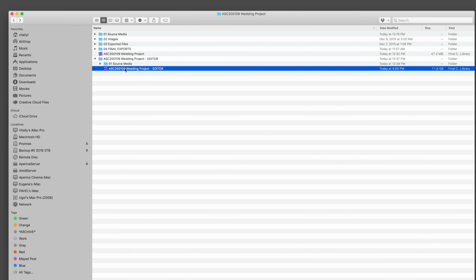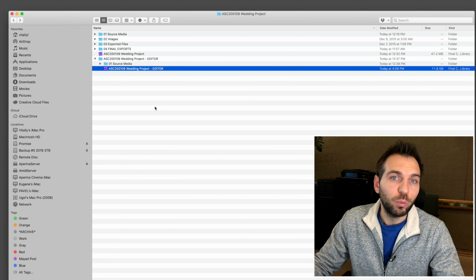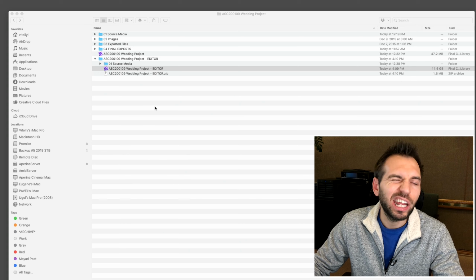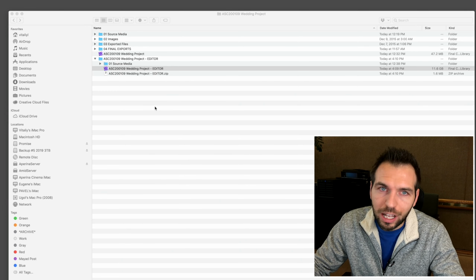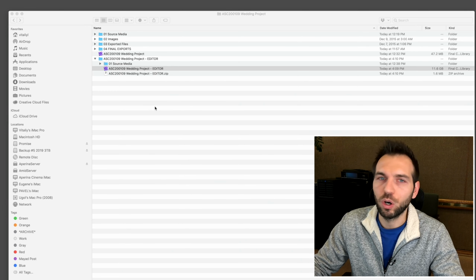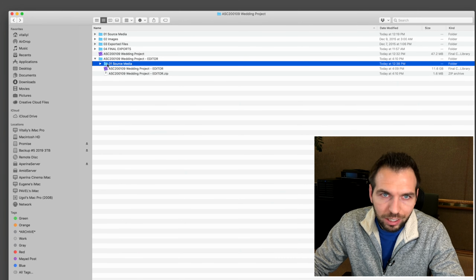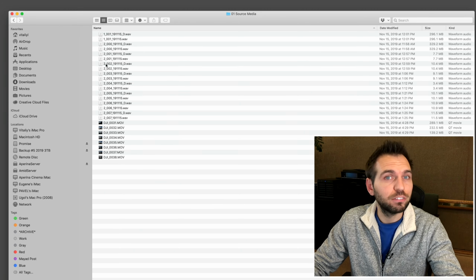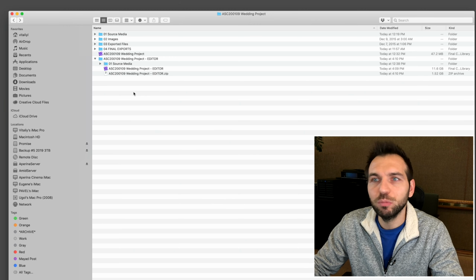As we can see, our editor file is 11.6 gigabytes, so we're actually going to right click and compress it. The reason we do this is that you do not want to send a Final Cut project over a cloud storage provider like Dropbox, Google Drive, or any of those services, because you will run into corruption. Keep in mind, do not zip up the source media. There is no point. Your editor in Final Cut will have to point to this folder that they will download, but most of the files will not even be relinking.